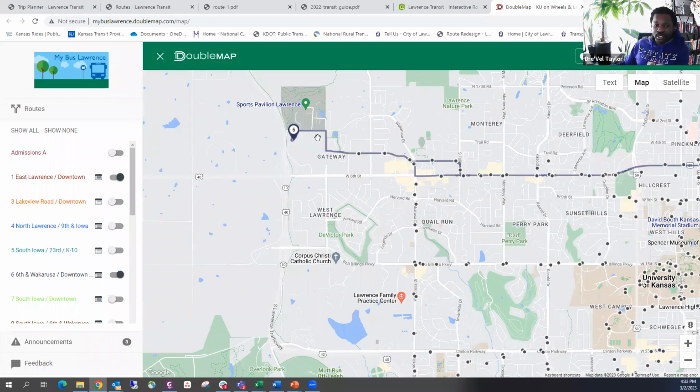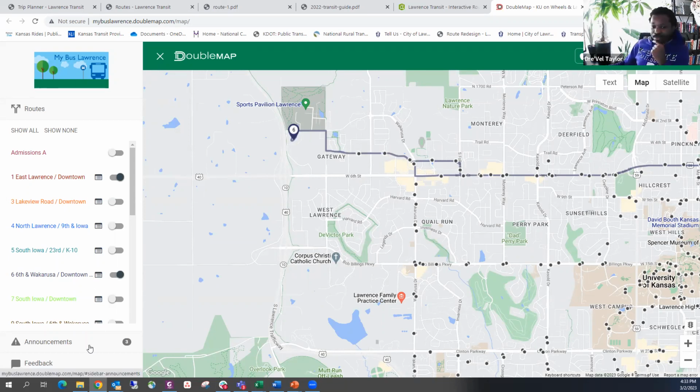And so if you're using this app to try to figure out where your bus is in relation to where you are, this is one of the best tools we currently have for that. So if you're waiting over here at bus stop 239, waiting for the 6 bus, you know that it's over here at the hospital and that you have a few minutes to wait before it gets to you.